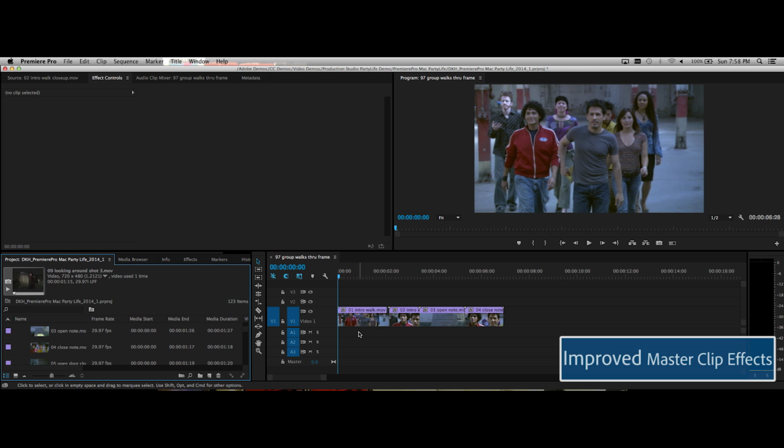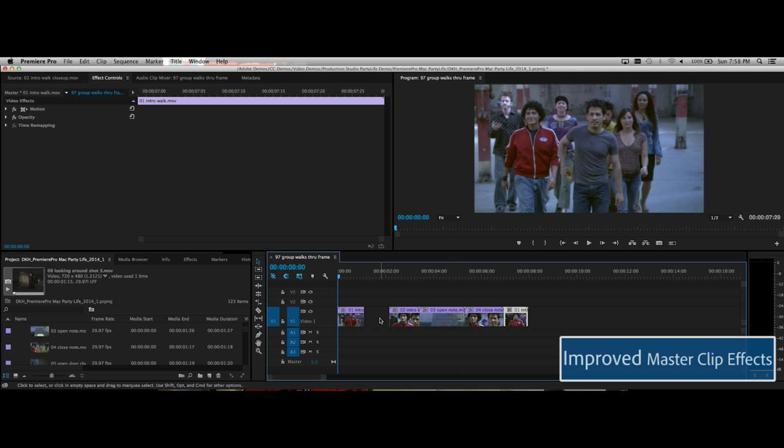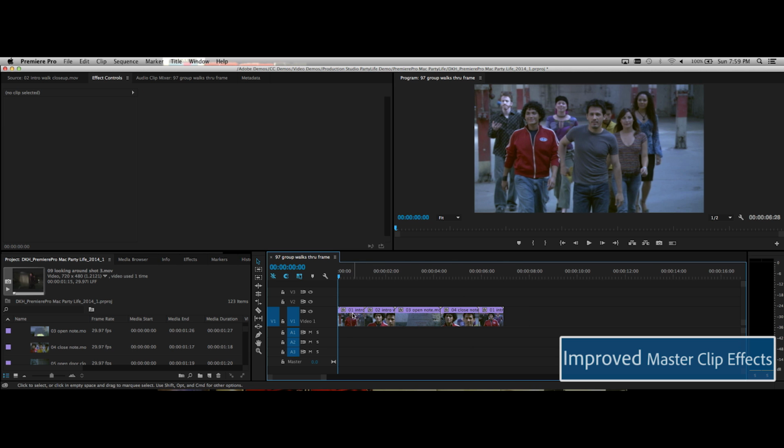Or in contrast, if I already have clips on my timeline and maybe I've used them in either multiple sequences or multiple areas, I'll just split this clip in half and click this over here. You'll know that this clip and this clip are part of the same clip. What happens if I want to make an adjustment here and have this clip now affect this clip plus anywhere else it's used in this particular project?